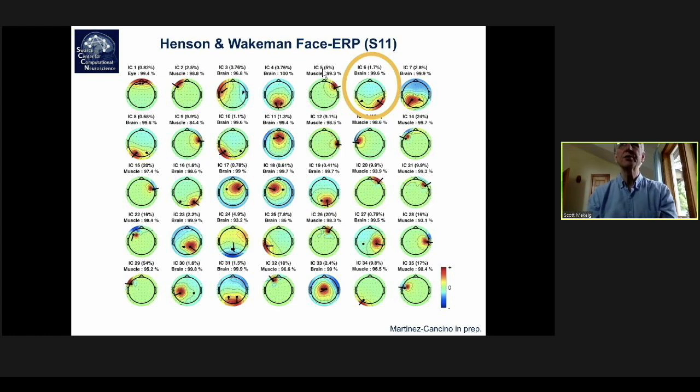Here's a brain process. IC label says probability 99.6. Here's another one, probability 100.0. Here's another one, 99.9, and so on and so forth. Here's a pair of them that are independent of each other, but they seem to have some connection, right? So this is a subspace, and so on. And here again is a bilateral occipital component process.